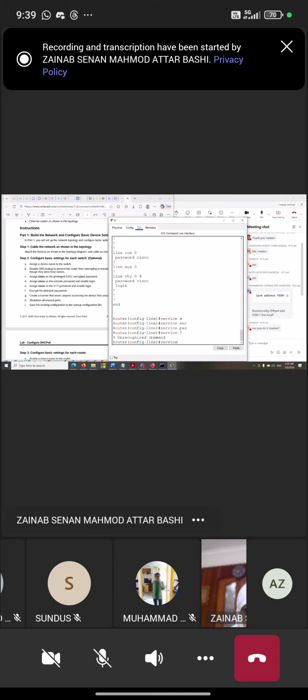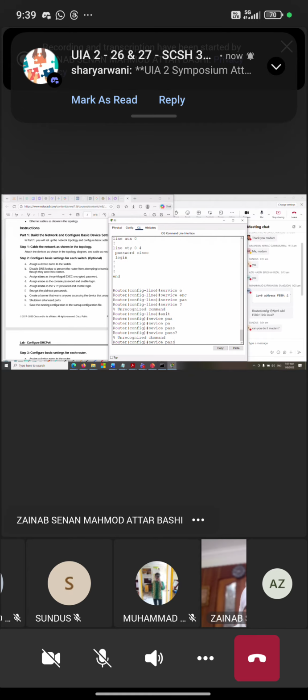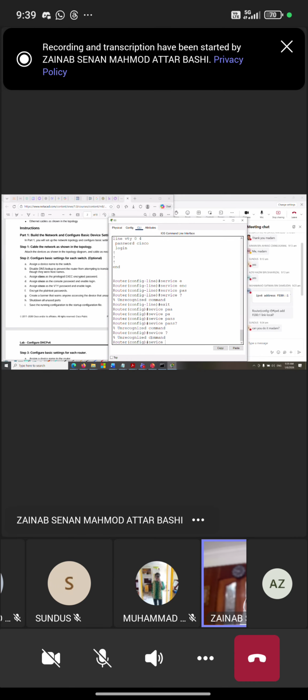Service, where is that? Oh, not in the line. Sorry. Exit to the configuration mode. Service, password, come on. Service, encryption. What was that one? Oh my God, I completely forgot. Password encryption.